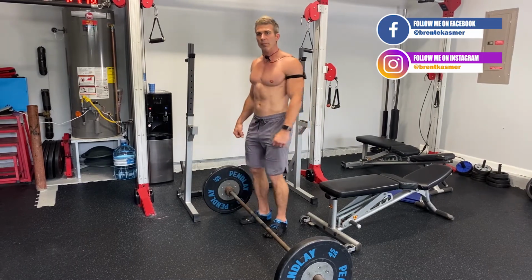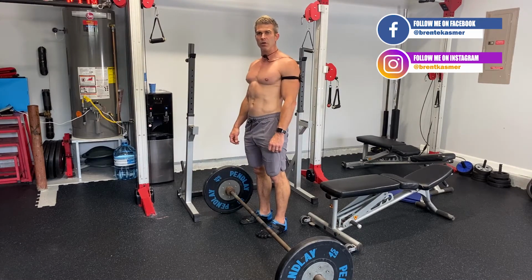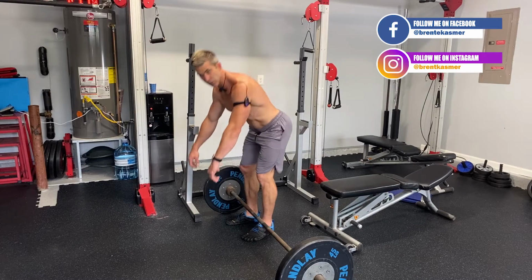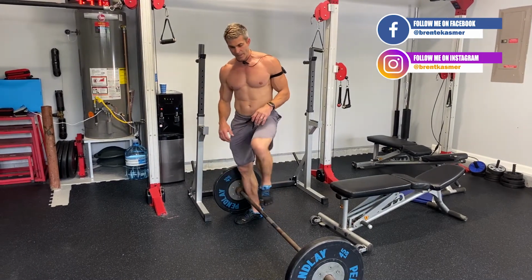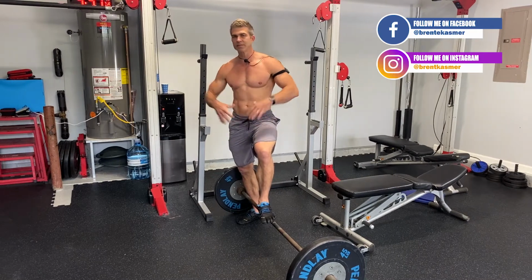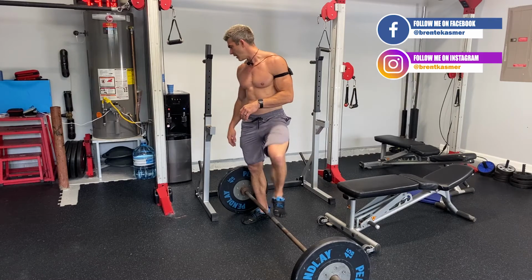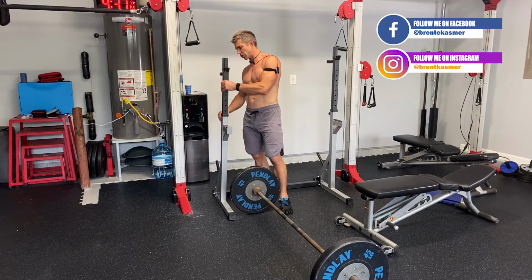Don't just drop the weight and be a meathead. You know, pick that bar up, control it, and slide it down your shins and your legs, keeping it tight to you. Don't just swing it out there and set it down, because then you're gonna end up hurting your back. All right, deadlifts, by far, fan-freaking-tastic exercise. Of course, you got the barbell or dumbbell shoulder press.